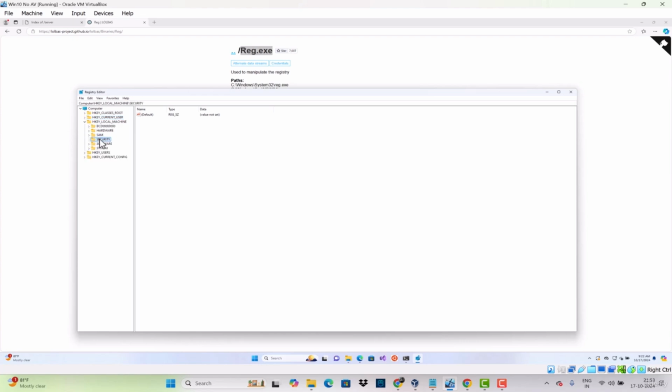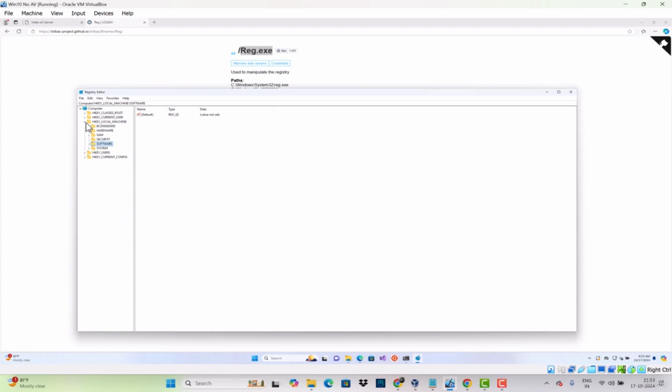Here you can see the SAM and SECURITY hives. Both of these keys store the information about usernames and passwords, hashes, each and everything. Every username and password will be saved inside both of these keys. And we have another set of keys also. If you go to the SOFTWARE hive, you can see Mozilla, notepad.exe, and Microsoft. This is a small database for every application inside the machine. It will store the information and the configurations.